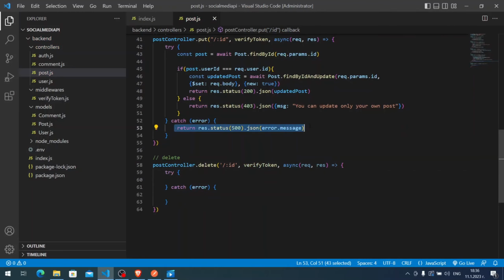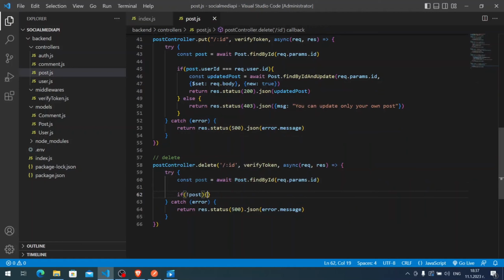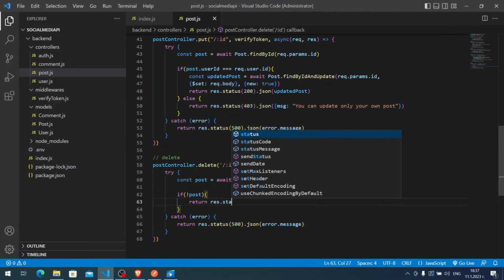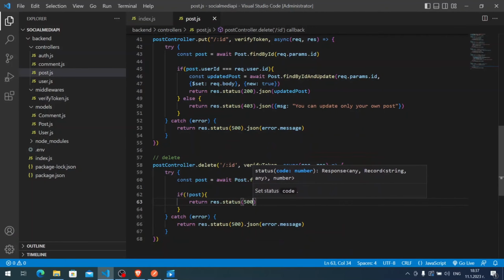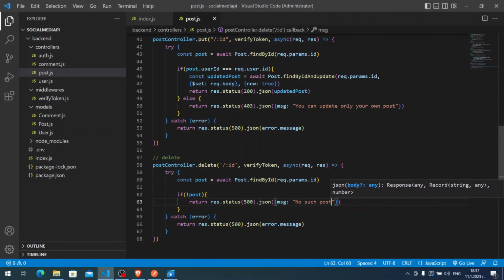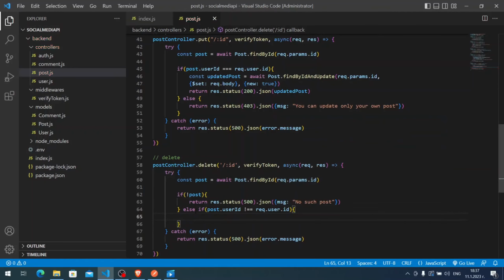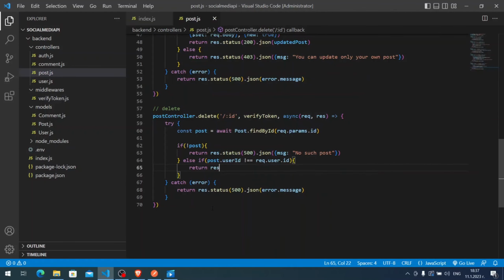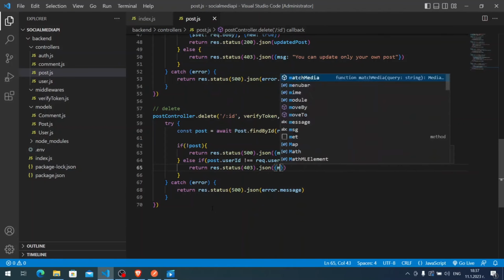So again the catch block, I'm going to copy this line of code and let's go. So const post is equal to await post.findById request.params.id. Then if we don't have post, we return response status of 500.json curly braces message no such post. Else if post.userId is not equal to the request.user.id, we return response status of 403.json.